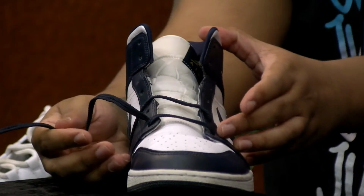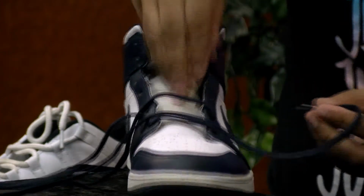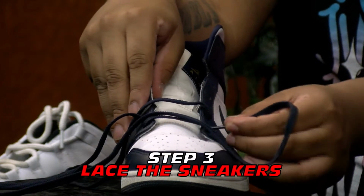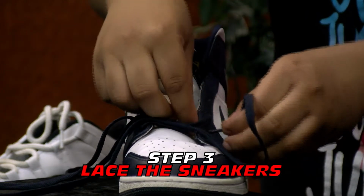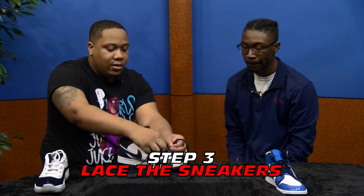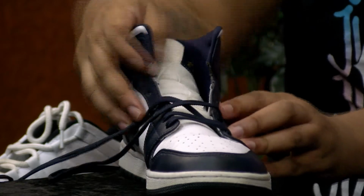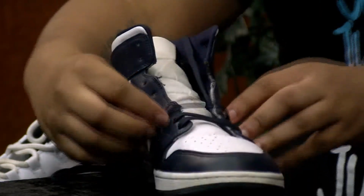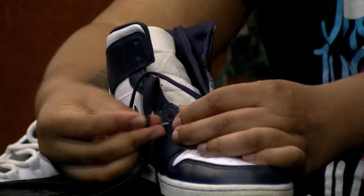So this one, you saw how I just went like that? So this part, this one you go over the top because all your bars are going to be over the top. None of them are going to look like they're going underneath. So what you do is, with the slide, see? Got your first two holes. All right. So what you're going to do next is with this one, like I said again, go over the top.